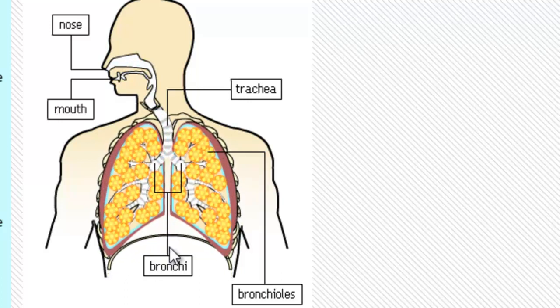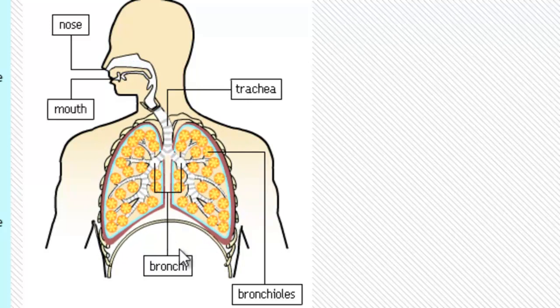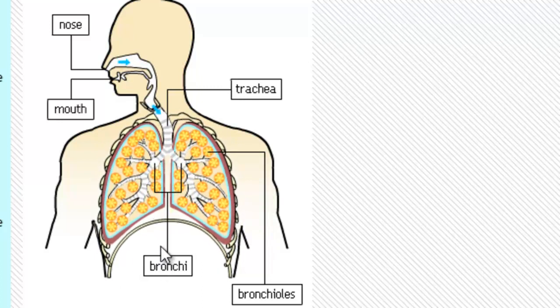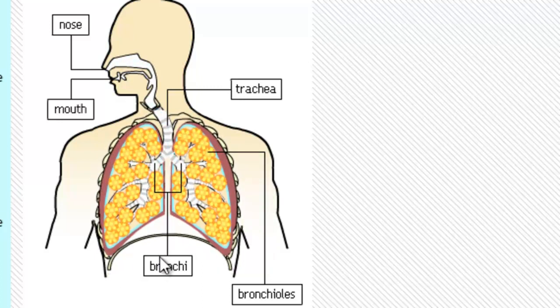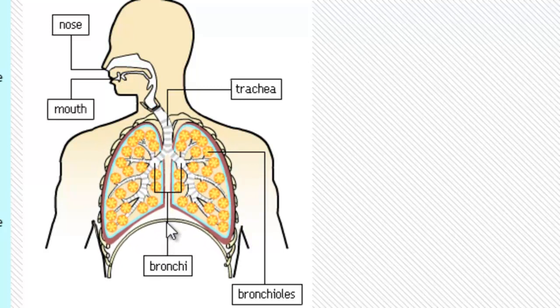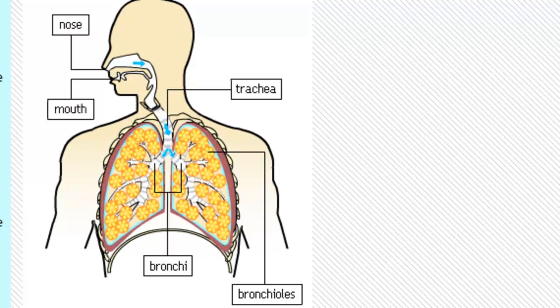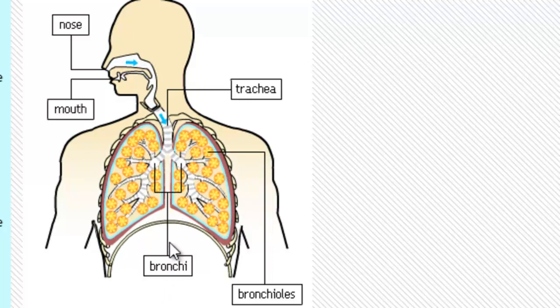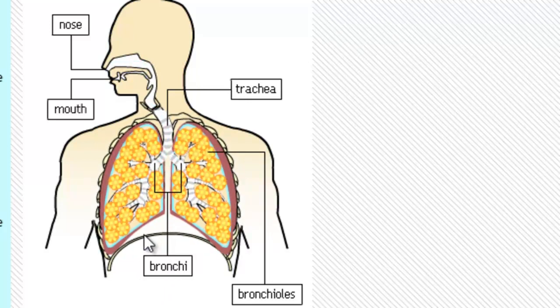Now in terms of breathing out, the opposite happens. So let's look at the diaphragm. The diaphragm is actually relaxing, and that's actually pushing upwards. If we can see this here, it's pushing upwards, which is squeezing the air out. Okay, so air's coming in, and then it's breathing out to allow the diaphragm to relax.